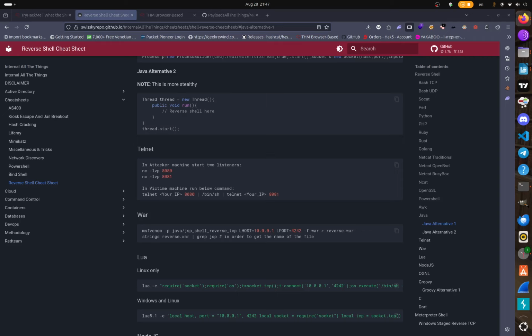That command and see different ports. Two listeners using the netcat command -lvp and then two different ports, 8080 and 8081.